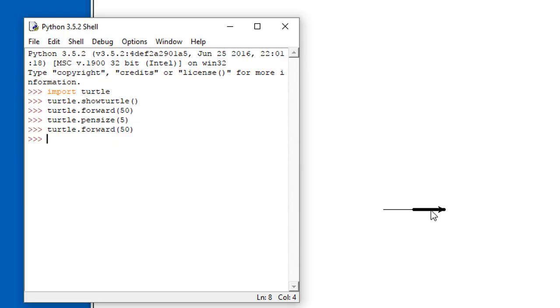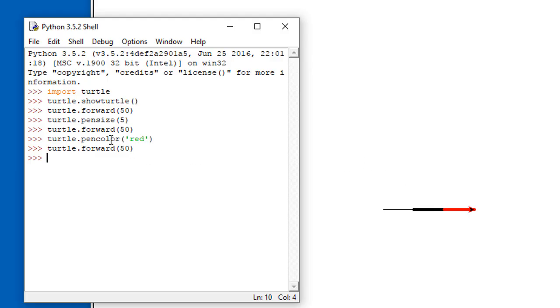You can also change the color of the line that the turtle draws with the pencolor command. So I'm going to change the color of my pen to red, and let's draw another line, and you can see that the line is now red, and it will remain this color until I change it to something else.